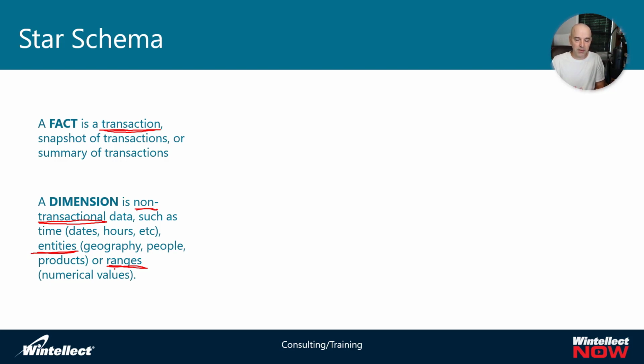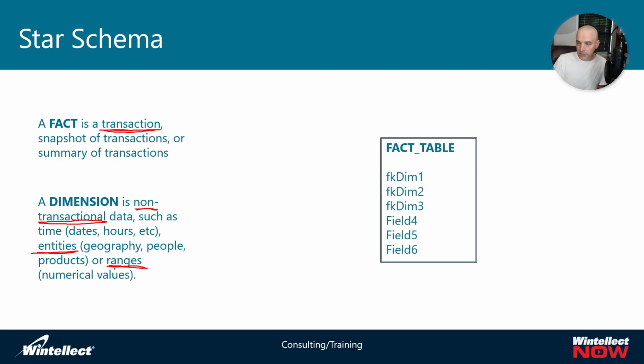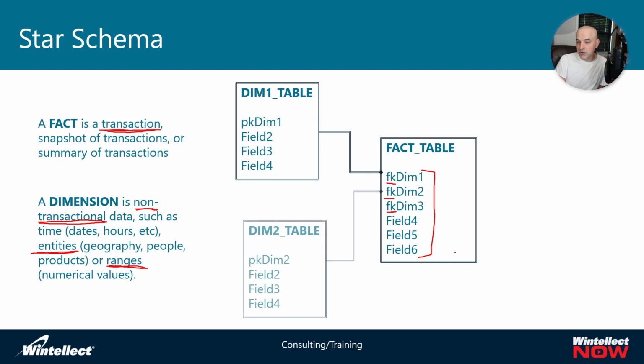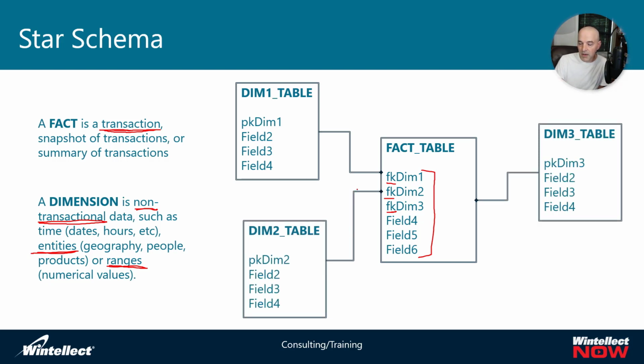We'll look at an example of this, but why it's called a star schema gets interesting because it takes on the shape of a star once you start to look at the tables laid out in a more flat representation than what we might be used to when we're looking at relationships between database tables. So we start with the fact table in the middle, and the fact table really is going to have our transactionally oriented data. But notice that it's got a couple of foreign keys here. And these are foreign keys to our dimension tables. So we have 3 dimensions off this particular fact table.